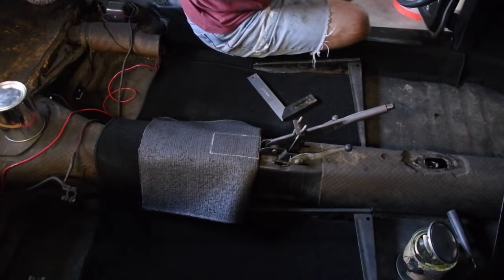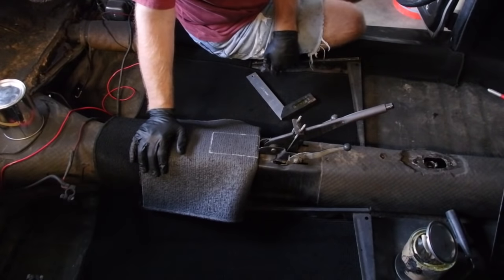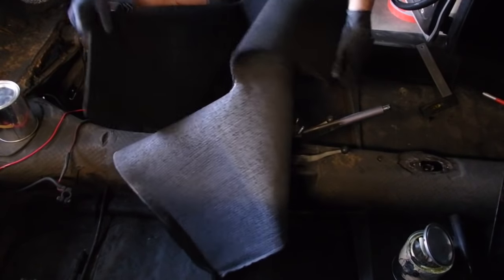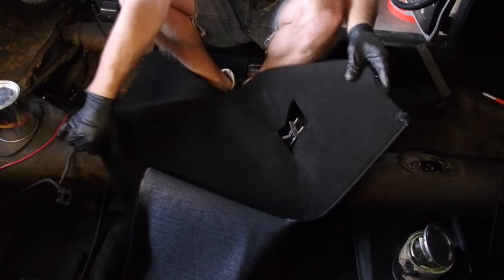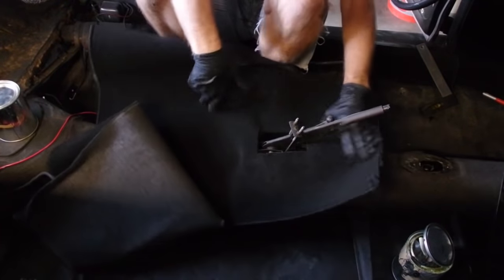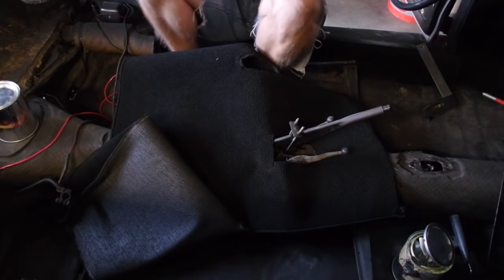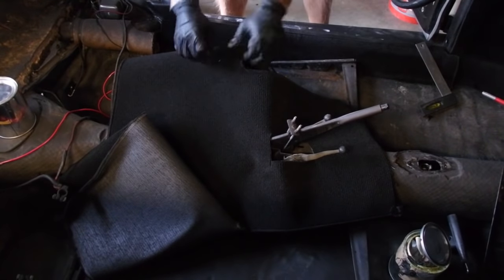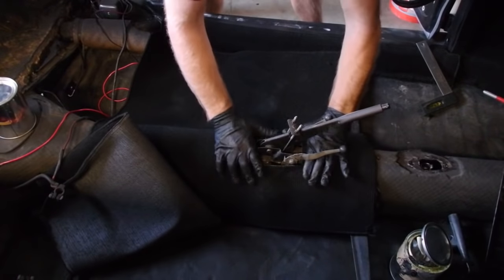Okay, so I'm going to pull this out, cut it, and bring it back and show you guys. Be right back. Okay, so now, whereas before you lay everything out and then you put this on, I'm now going to put this on and check everything else off of that. Moment of truth, I have not done this before, so you guys are going to be witnesses to whether I was horribly off in my cutting or not.